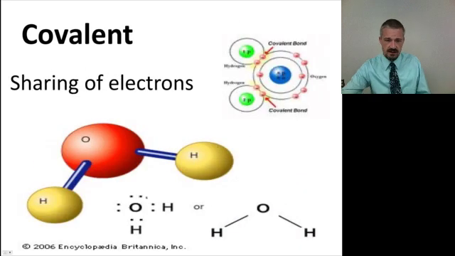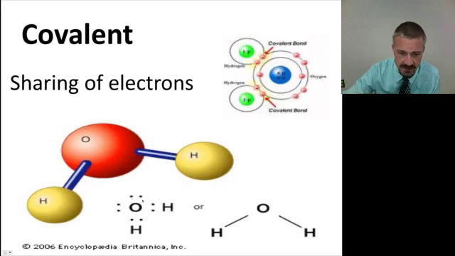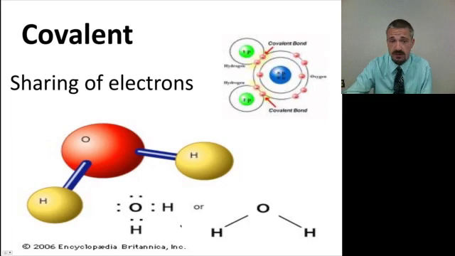So you can see here, oxygen would be an 8, so it'd have 2 on the innermost shell and 6 on the outermost shell. Hydrogen each has 1 and 1. Hydrogen wants 2 on its outermost shell, and oxygen is going to want an 8. So with these bonds right here, you get a single bond where oxygen is contributing 1 electron, hydrogen is contributing the other. Same thing here. So when it comes down to it, oxygen is happy because it has 8 at some point or another always zipping around it, and each of the hydrogens are happy because they always have 2 going around them. That is a covalent bond.